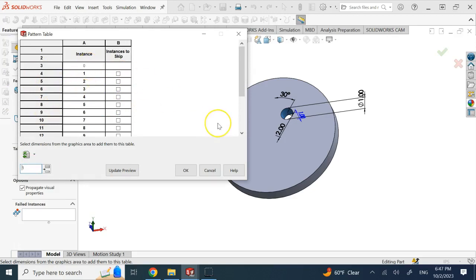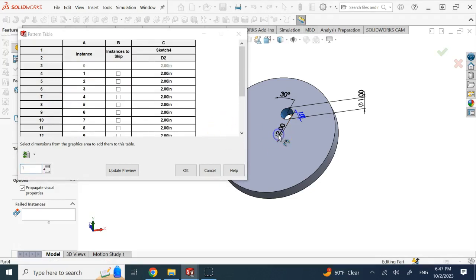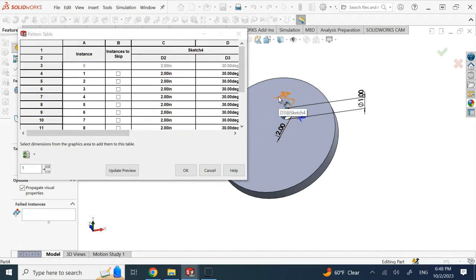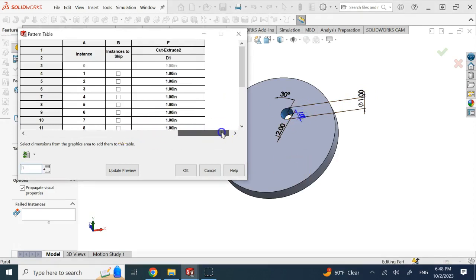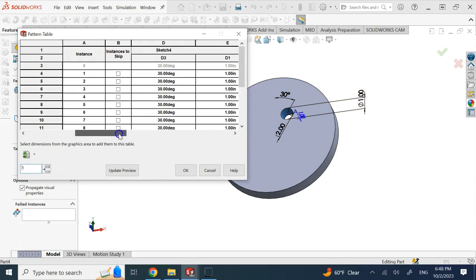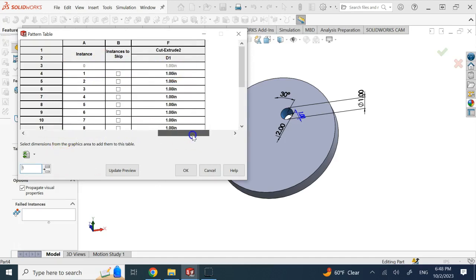So now here you have to specify which parameters you want to change in these instances. So one of the things I click and I say I want to control this radial distance. The other one I say I want to control this angular position, and then I can even say I want to control maybe this phi, right? And I also want to control the depth. Okay, so you see I can control all of them. Yes? And so let's take a look. So the first instance is this top one. As you can see, the radial distance is 20, and then you have 30 and 1 and 1.